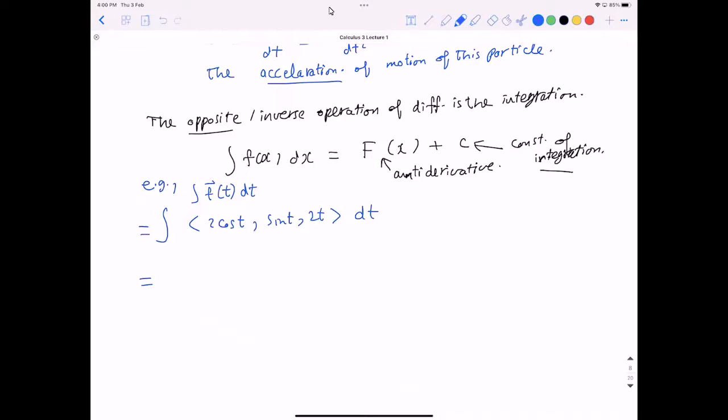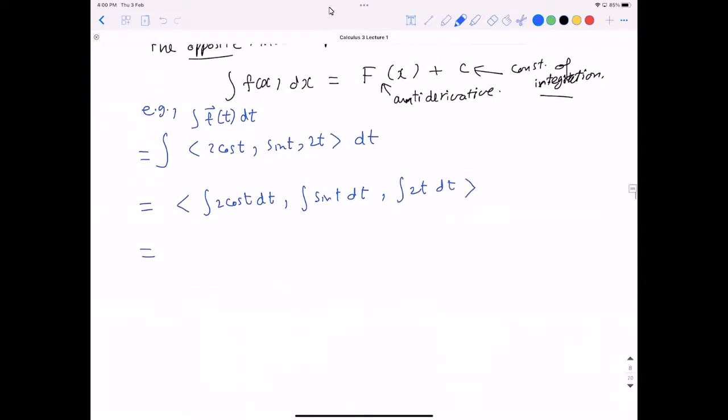So we go inside this vector function and integrate the x component with respect to t, the second y component with respect to t, and the third z component with respect to t. This will give you what? 3 integrations at once. So who can remind us of the laws of integration? The integral of cosine is? Sine, exactly. 2 sine t plus c1.